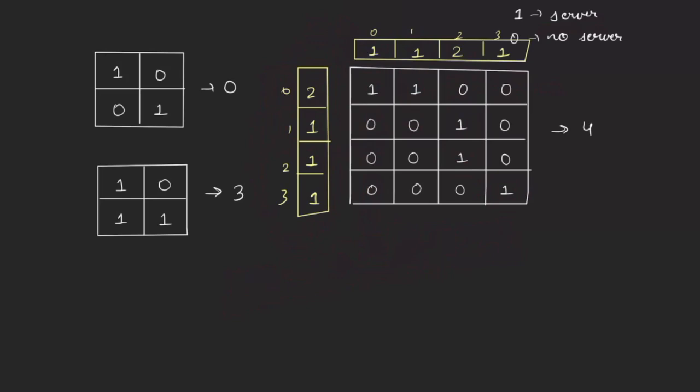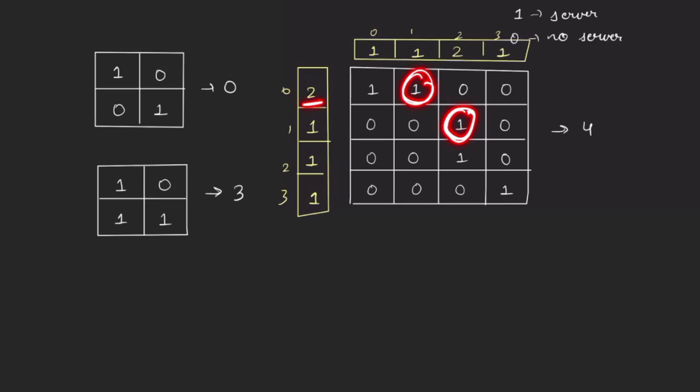Now what we can simply do is we can start checking this matrix again. So we see here we have a server, right? So we will check that in its row or in its column, if any of them is having the count greater than 1, then that means there is some other server in the same row or the same column with which this server can communicate. So we will count it, right? So here for this one, here we are having count greater than 1. So we will count it. Then for this one, again we are having count 2 over here. So we will count this.